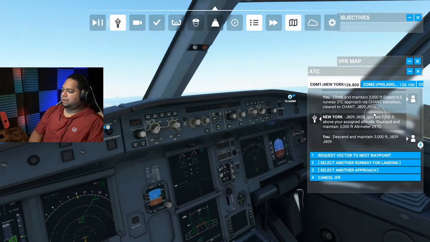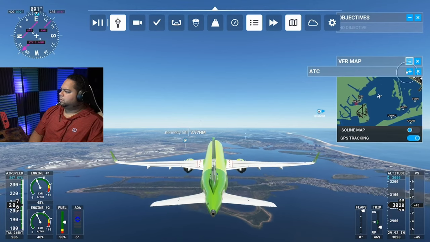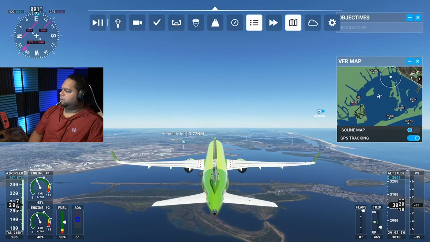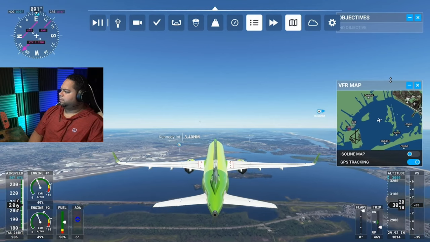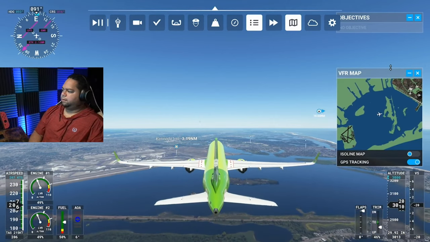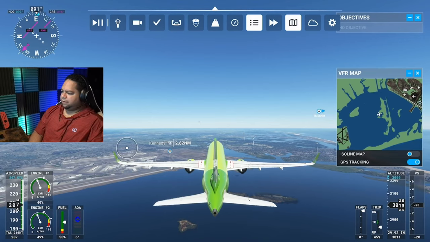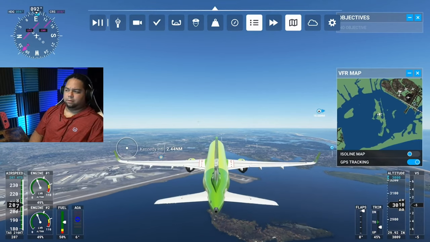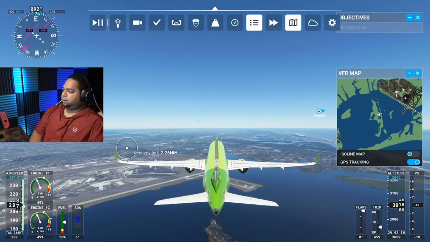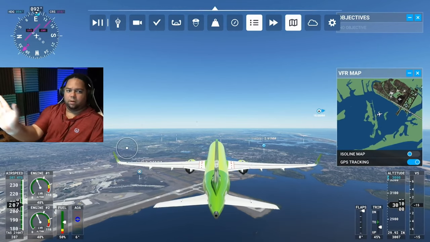All right, it's taking me to checkpoint Chant. Alright, let's see this map. Kind of cool that you can make the map bigger. So, I'm at 3,000 feet right now. This is well above the airport. The ones that are landing are going to be anywhere from 2,000 or lower at this particular point. So, not really sure what it's going to have me do. It may ask me to go and then come back around and land.